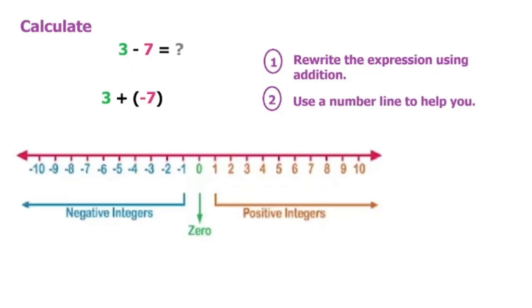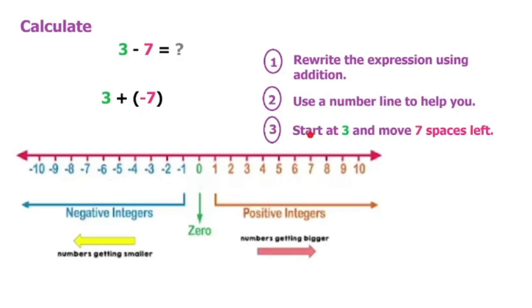So let's review this number line. Negative integers are up here to the left of the 0. Here's the 0. And the numbers are getting smaller this way. These are positive integers to the right of the 0, and numbers are getting bigger. So numbers getting smaller this way and numbers getting bigger this way.